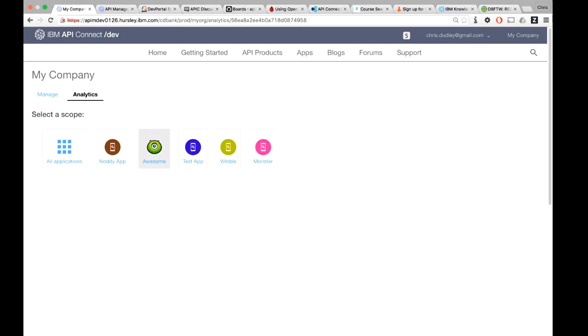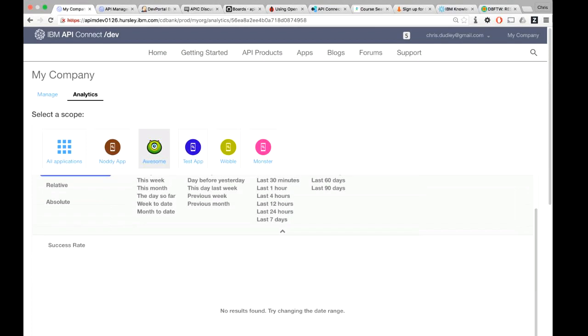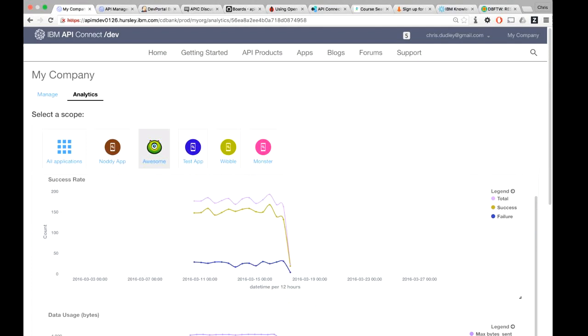So the only lens that we have here is for the last... Oh, okay. So it looks like the default is the last 7 days. Is that changeable? Can you say last... Yep. So you could, yeah, between. Look at that. Okay. So I happen to know if I switch to, I don't know which one, if we try this month, there's a whole load of analytics data in this system. There we go. You can see that the system didn't exist until then. Then all the APIs got invoked, and then I got bored and stopped invoking anything.